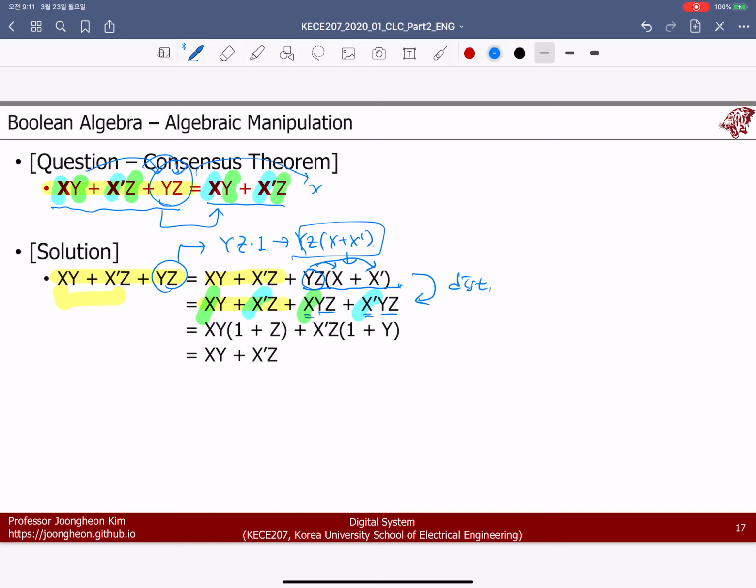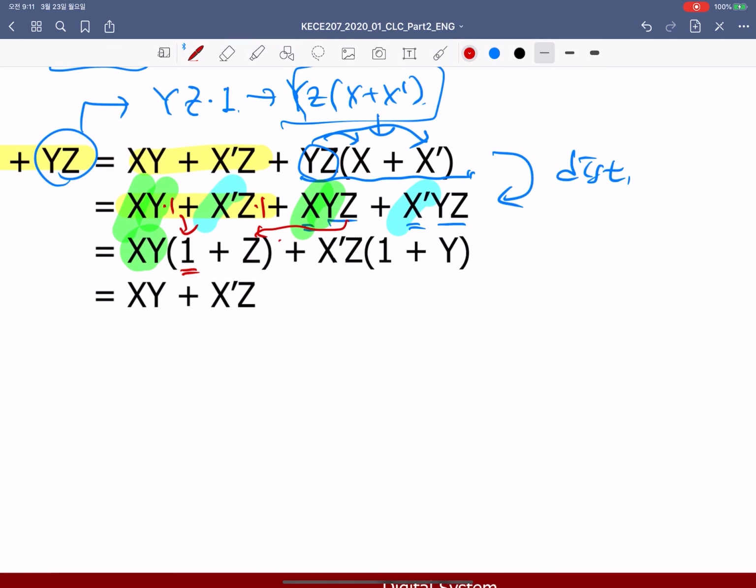When you look at the x, you can see that it is also with y, so that's why you have xy. Here you have 1, and here you have 1, that's why you have 1 here, and then you have g here. On the right-hand side you have g, that's why you have x prime g, and 1 is here, y is here, right? That's why you have this result and this result.